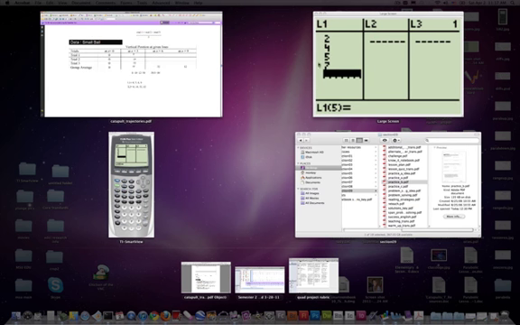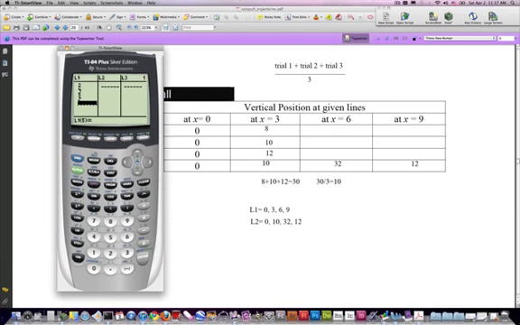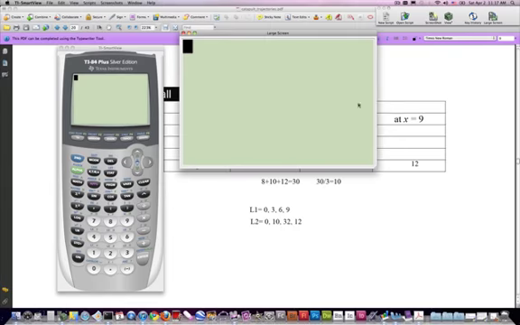So let's get our calculator. We need this guy. And second quit. I'm going to clear. I was messing around earlier. Alright, and let's see here. Get the big screen. So how do we do this? Well, first of all, we need to turn it on. It's always a good place to start.